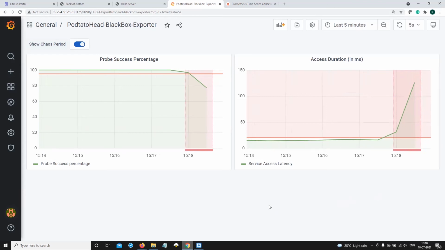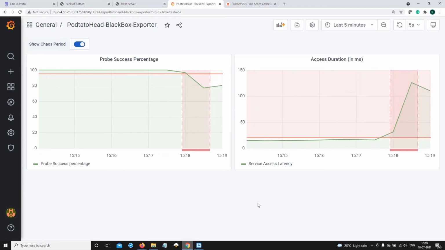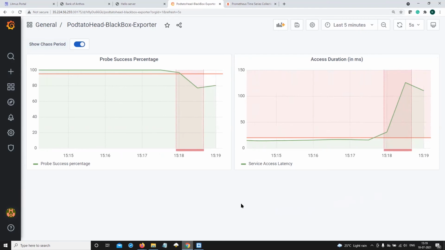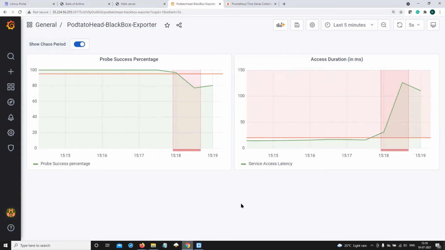Through this example, we would like to draw your attention to the exporter within Litmus and how you can make use of it to visualize chaos, and the probes within Litmus that you can make use of to add validation along with fault injection within an experiment.